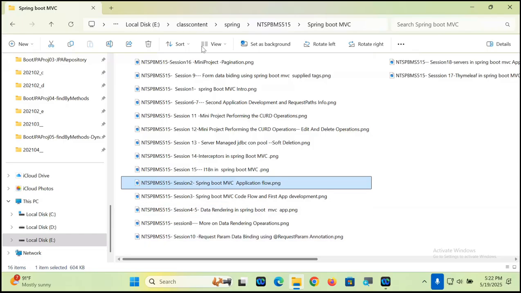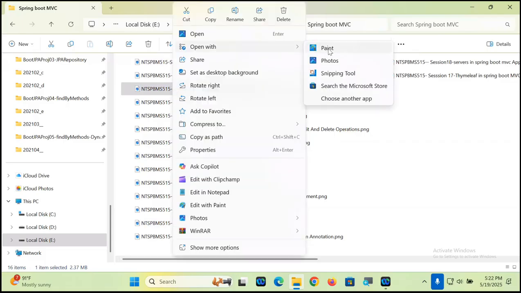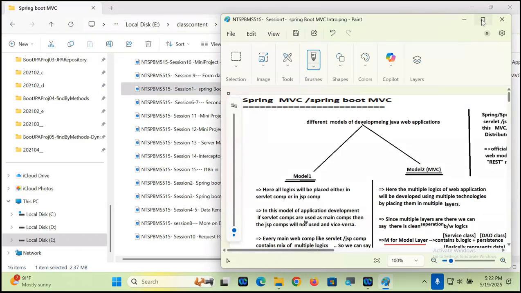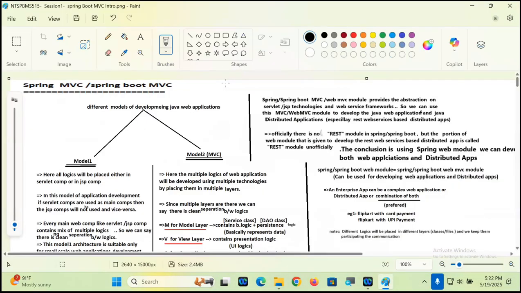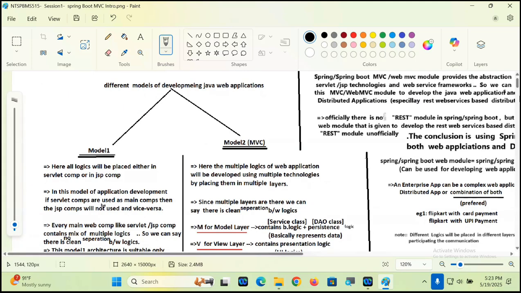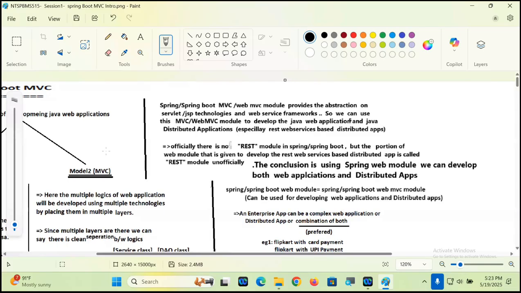Spring Boot MVC introduction. Right click, open with paint. Spring Boot MVC module provides abstraction on. Okay, we'll come to that later.